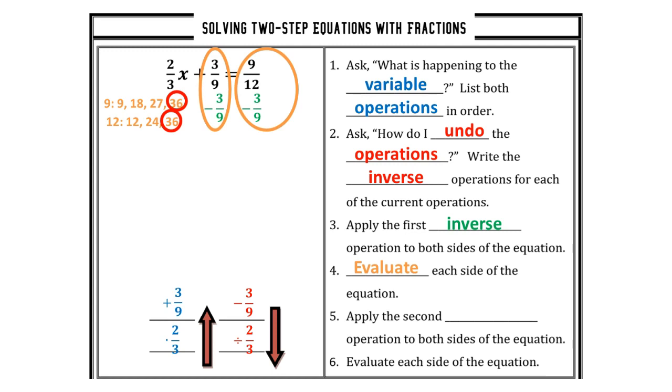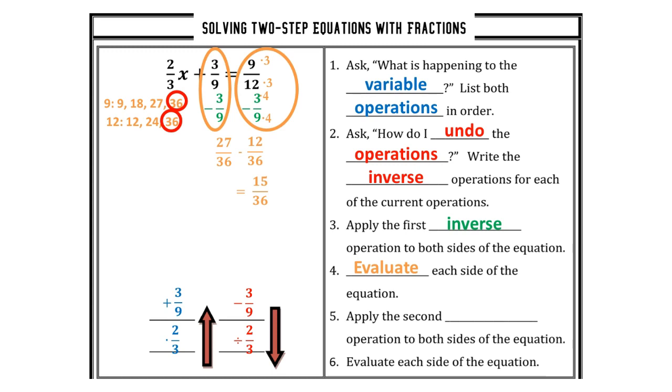36. In order to get a denominator of 9 turned into a denominator of 36, I multiply by 4 because 36 is the fourth multiple of 9. To turn 12 into 36, I'm going to multiply top and bottom by 3 because 36 is the third multiple of 12. So I'm going to multiply top and bottom by 3 there to get an equivalent fraction. I'm going to multiply top and bottom by 4 there to get an equivalent fraction. This is going to give me 15/36. I'm subtracting 27 over 36 minus 12 over 36.